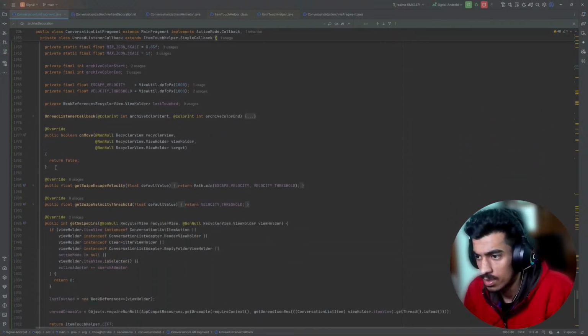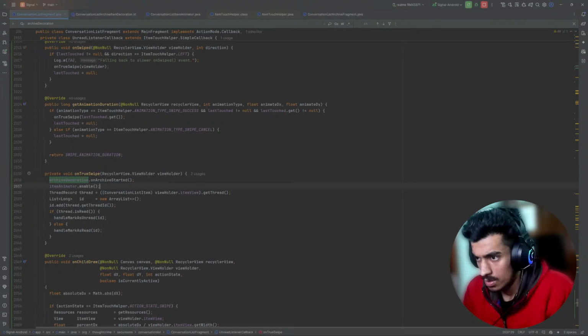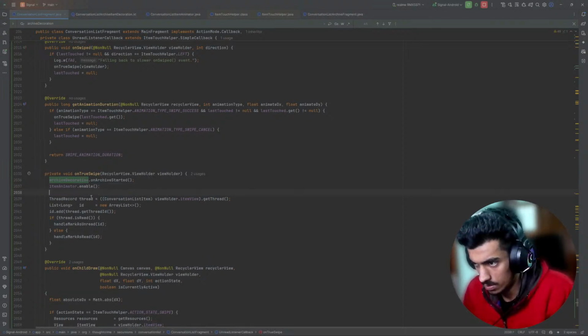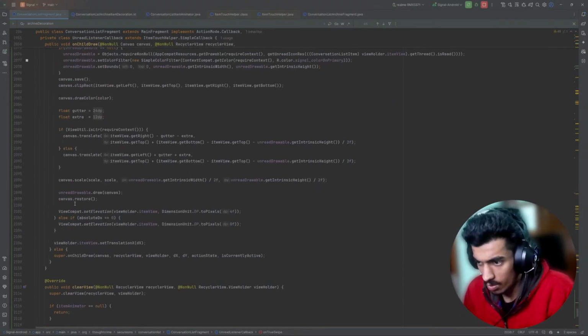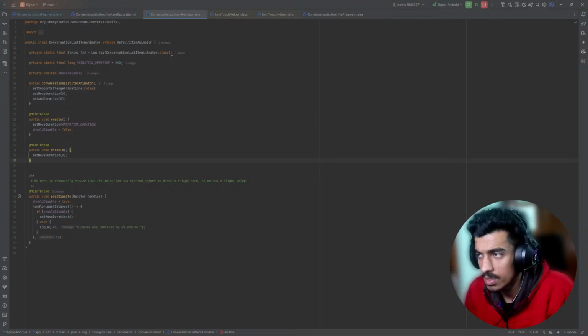Unread listener. Where is true swipe? And on clear, we are returning it. Post disable, and we are disabling it.